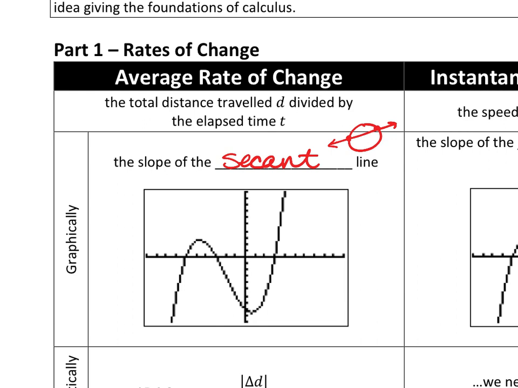So if we apply that definition of secant to this point and this point on this graph, I technically can find the average rate of change between those 2 points. I'm just looking for the slope of the line that goes between them. And that's fine and dandy, but especially for this example, that's a cubic function and I'm only looking at this point and this point. I'm basically ignoring the fact that this cubic function goes all the way back down and all the way back up because I'm only looking at these 2 points to find the average change between them, which is fine. That's what average rate of change is. It just ignores the fact that the graph does other stuff in between those 2 points.